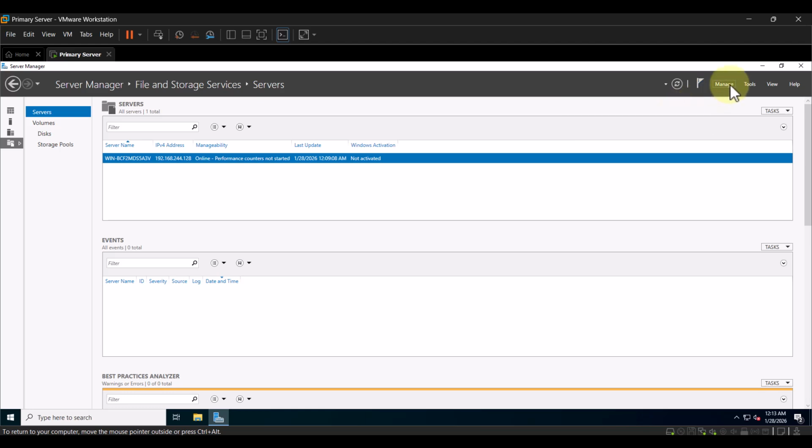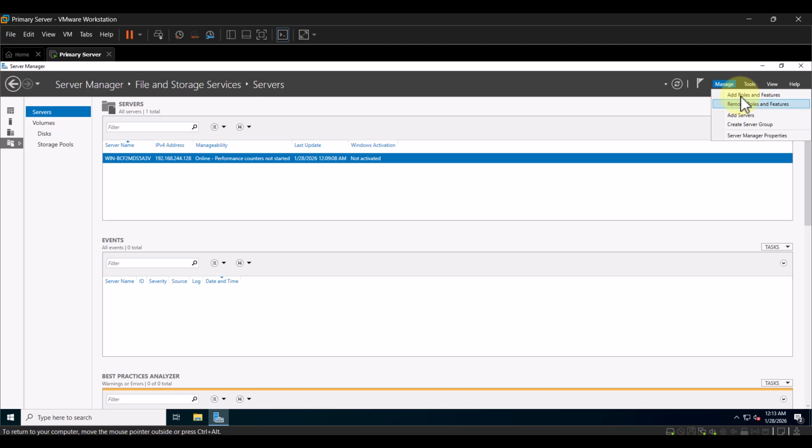And then in Manage, here you can add roles and features to your server. We'll understand what roles and features are later. And then you can remove these roles and features. These roles and features are the things that make the server work. So we'll get to understand some of them: DNS, DHCP, Active Directory, and the rest.